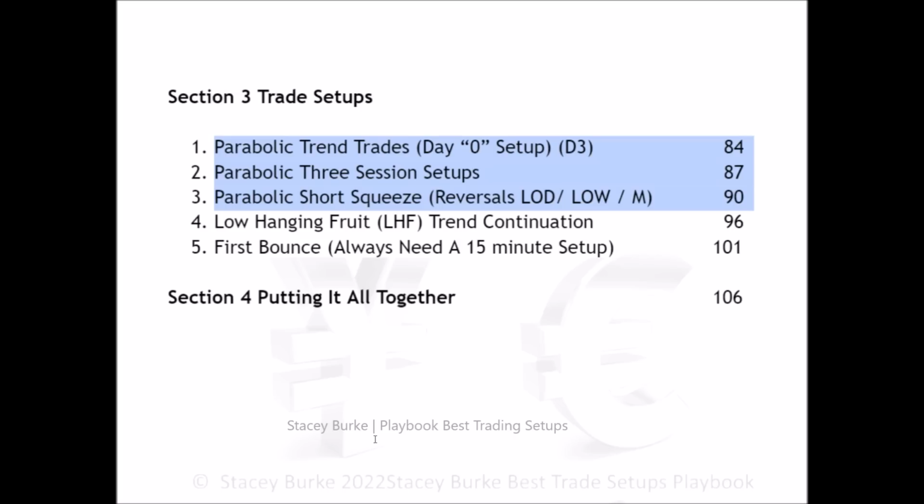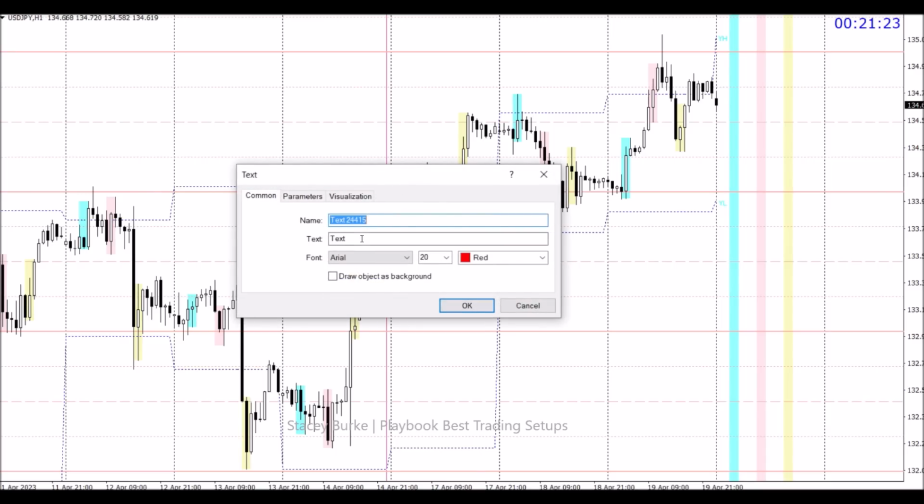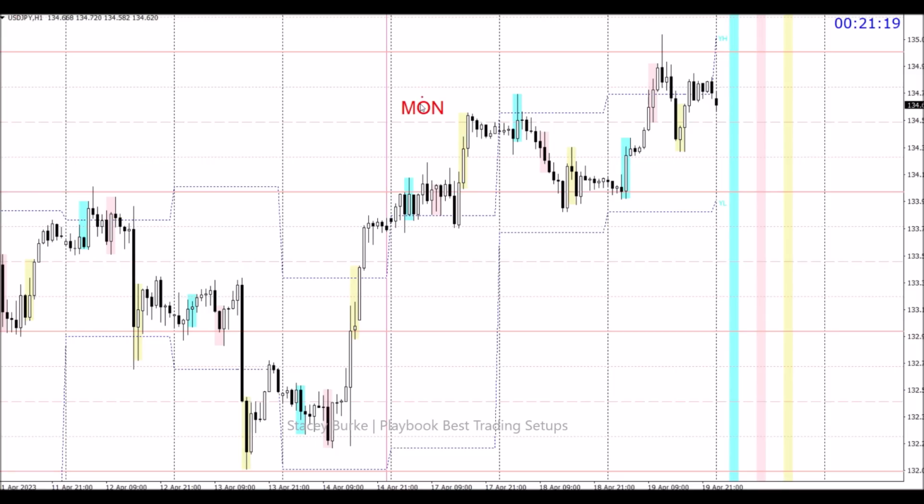Now, when you get a day 3 parabolic, that can be a reversal or a trend trade, and they can be significant movements. We're looking at the Japanese yen 1-hour chart. We have our Monday. I'll just type in Monday for traders to see. Our pink line is our weekly separator. And on Monday, we have our day 1. That's our opening range again. And I just keep talking about 1 push, 2 push, 3 push. That's the sort of scenario we want to see.